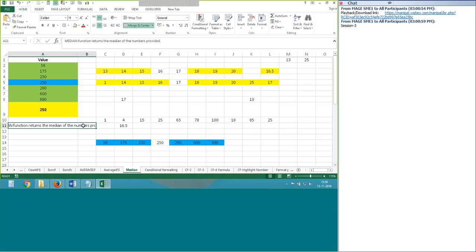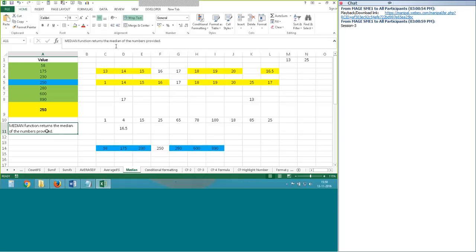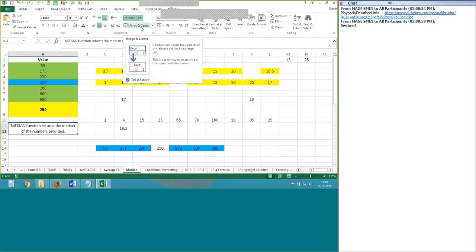Usually nobody does this unless there is a particular necessity. Otherwise, we just click this, come back and apply wrap text. The data is aligned properly in one cell, and you can apply left, center, right alignment, or vertical or horizontal center. These are the options available: wrap text and merge.